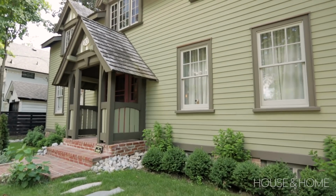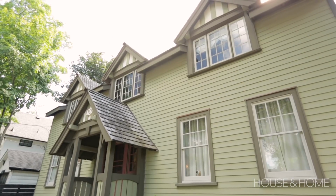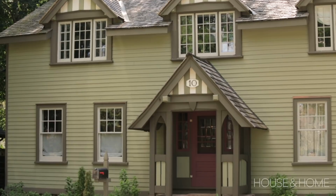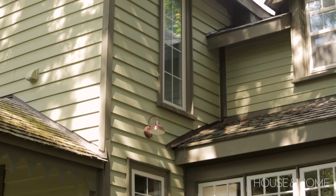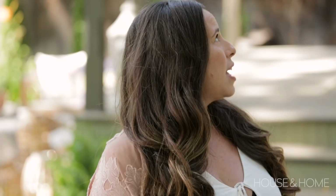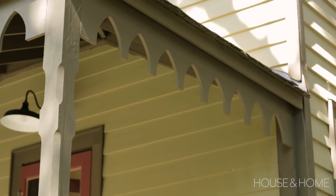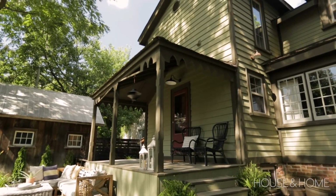Living in a heritage home, you need to comply with heritage colors. So we maintained a lot of the same tones that were existing, but the house hadn't been updated in such a long time. We repainted it, we cleaned up all of the windowsills because they were all rotting. We put in some new windows and maintained some of the existing original windows of the home. And we kept it a lot more serene and a little bit more soft in tones, like tone on tone with the trim and the color of the home.